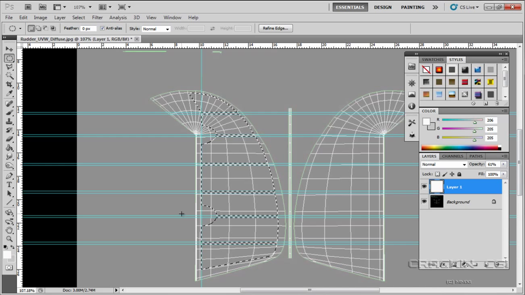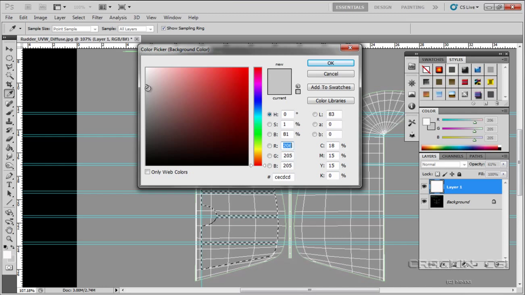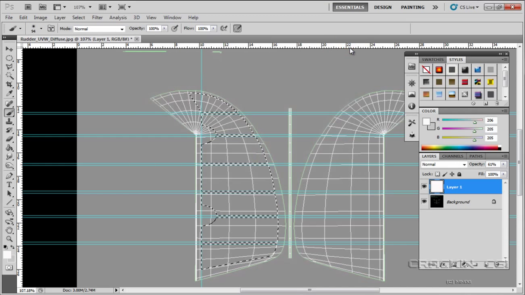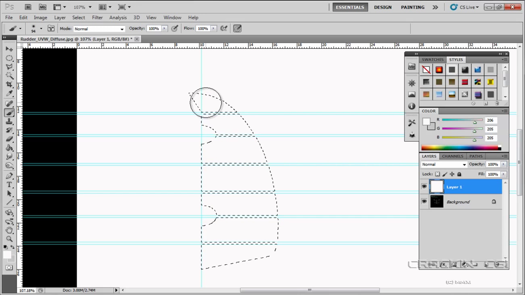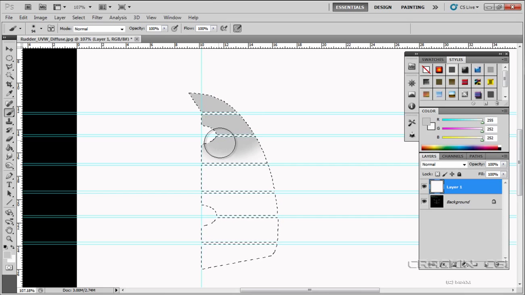Now that that's done, I'm going to pop up to my paint tool, select that, and then we want to select a color. Yep, that color gray there, and I'm going to say OK on that one. Pop up 100%, change that to the gray, and we're going to shade this in a nice light gray.